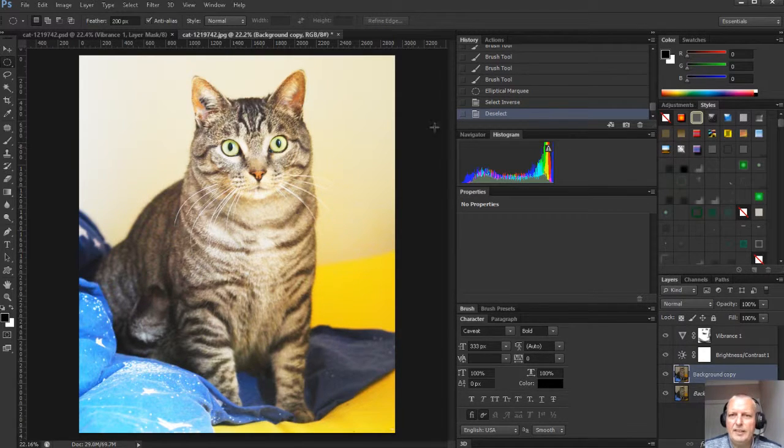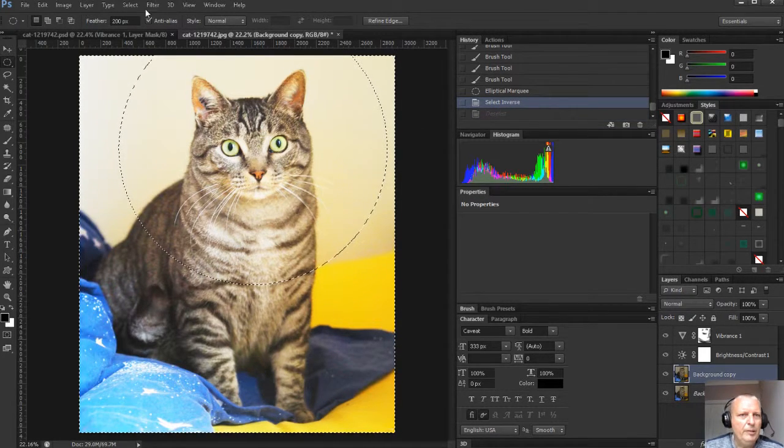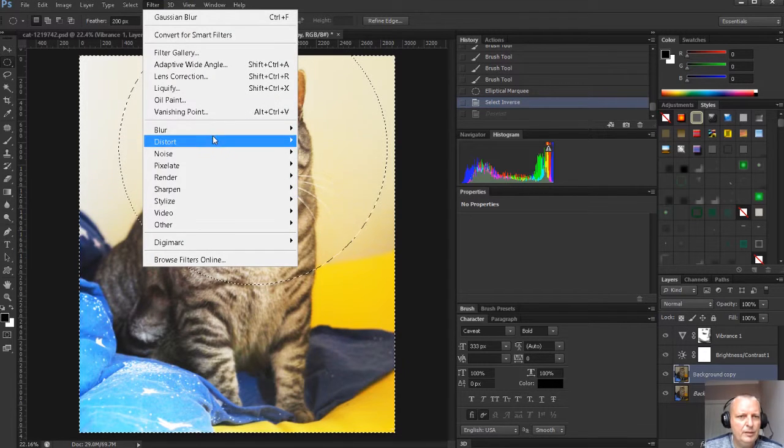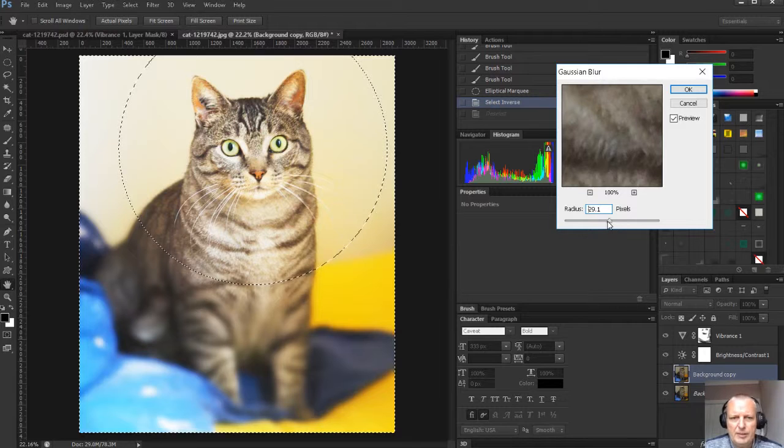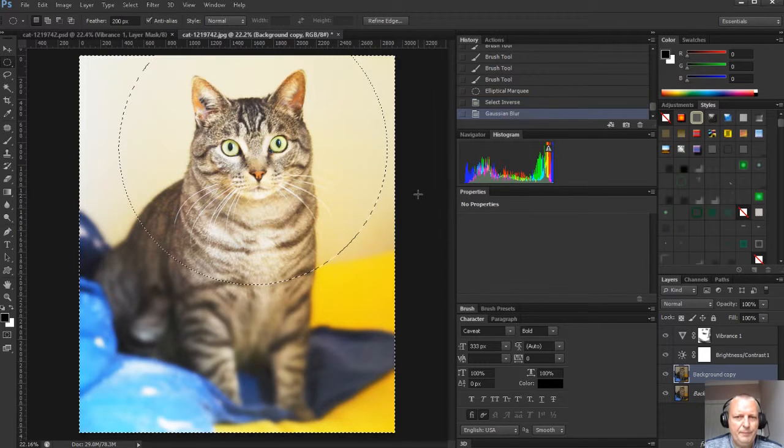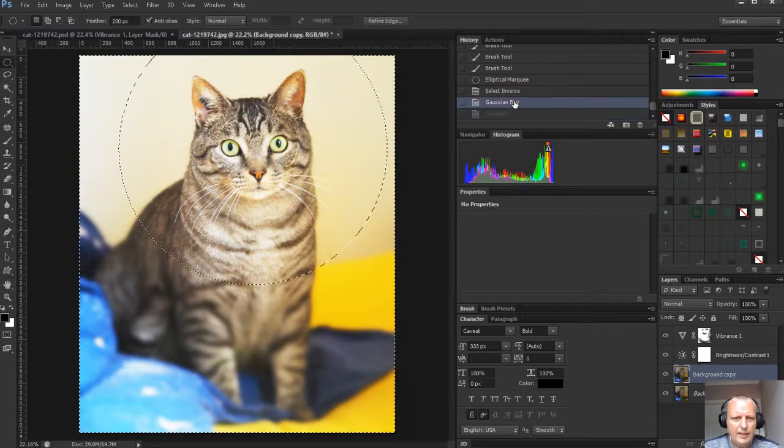So let's go back to that selection. I'm going to click here, which was the bit where we selected it, and I'm going to do that blur again. So filter, blur, Gaussian blur, and maybe slightly less. Okay, let's try 20 and let's stick to that. I think that's okay. I wanted to keep that selected, so I'll keep it there because I'm going to darken that area as well. But I think that looks okay.